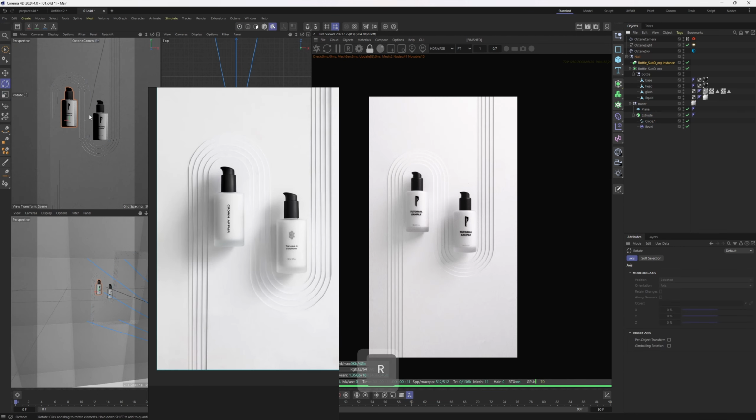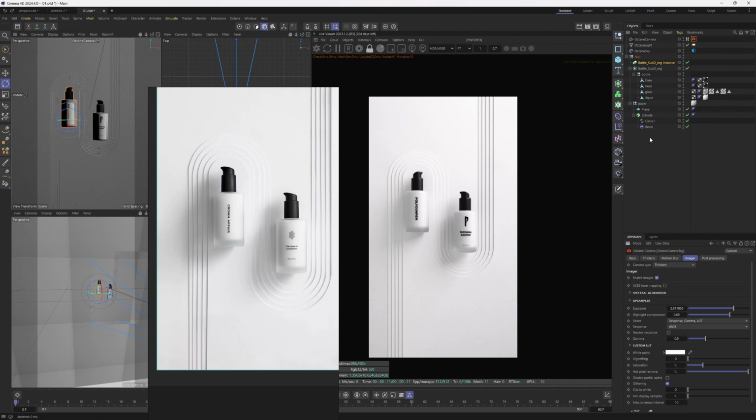Then I will select the instance and rotate it. First, I will go into object mode, Alt and Shift, and rotate this 180 degrees. I believe we still have some room for a little bit more exposure to mesh these up. So what happens if I set this to 3?